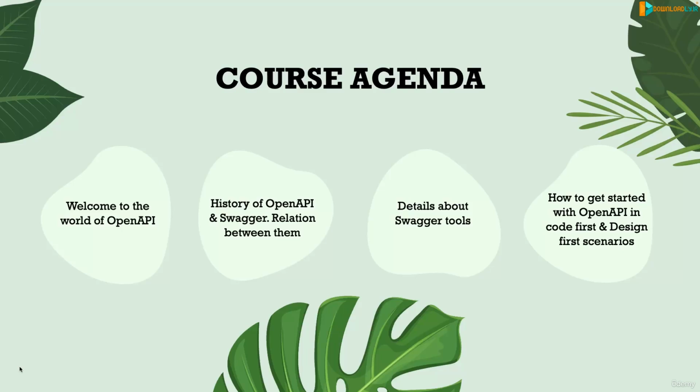In this scenario, we will think like you got a request from a client saying that you have to develop so and so APIs, and you have to describe your APIs with the help of OpenAPI specification before you start the development. We'll take both these scenarios and talk about how to approach OpenAPI specification in each of them.